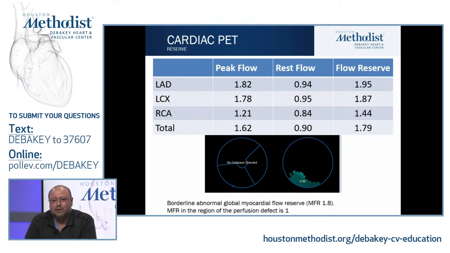But what's interesting is that even with all these calcifications, his resting flow is normal, and his peak flow augmented overall, but more so in the LAD and LCX, and much less in the RCA. This hints that most of the problem is in the RCA, which is what we saw in the summed images. From a diagnostic standpoint, most of his disease in the LAD and left circumflex is non-obstructive, and the obstructive disease is limited to the right coronary artery. This case shows how PET myocardial perfusion imaging with flow assessment helps differentiate multivessel disease from single vessel disease in a patient with high atherosclerotic burden.